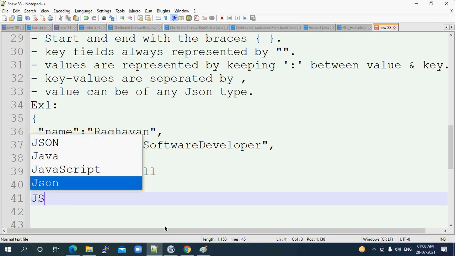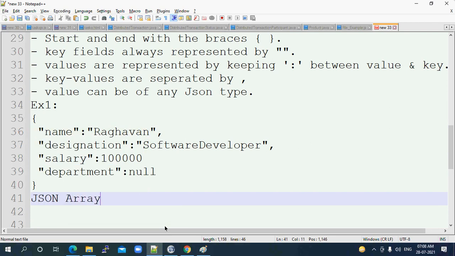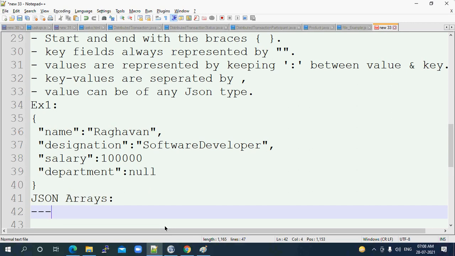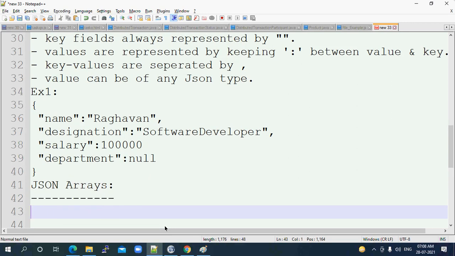Now JSON arrays. If we have an array of values, how are we going to represent it? Arrays in JSON are similar to the ones present in any programming language. The array in JSON is also an ordered collection of data, mostly similar to JavaScript.